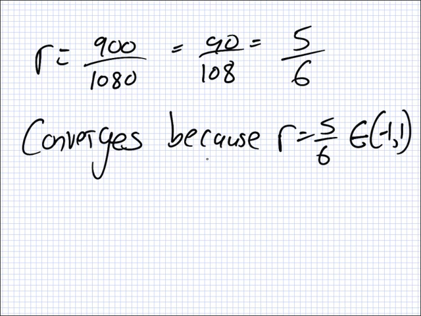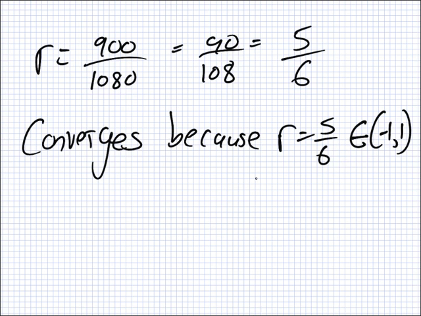No. You could even write it out in a sentence, or you could even write it like this. I just need you to communicate that you understand the r is between -1 and 1. Whatever way you want to communicate that is fine. It is round brackets, yeah, because we don't include 1.